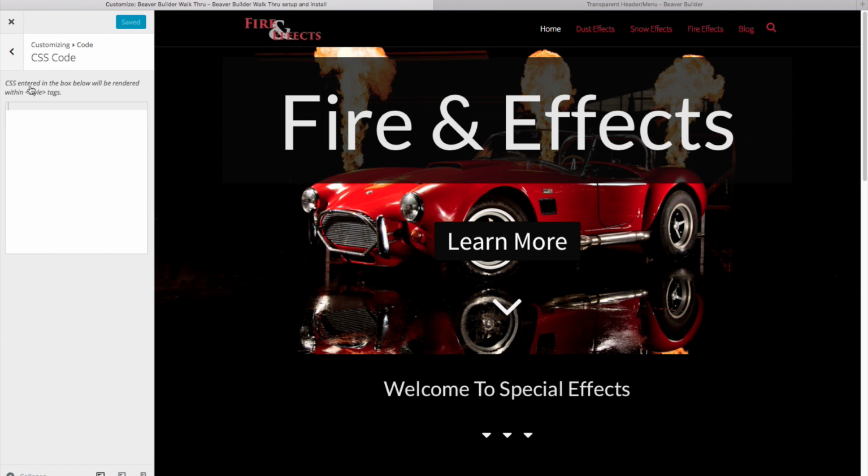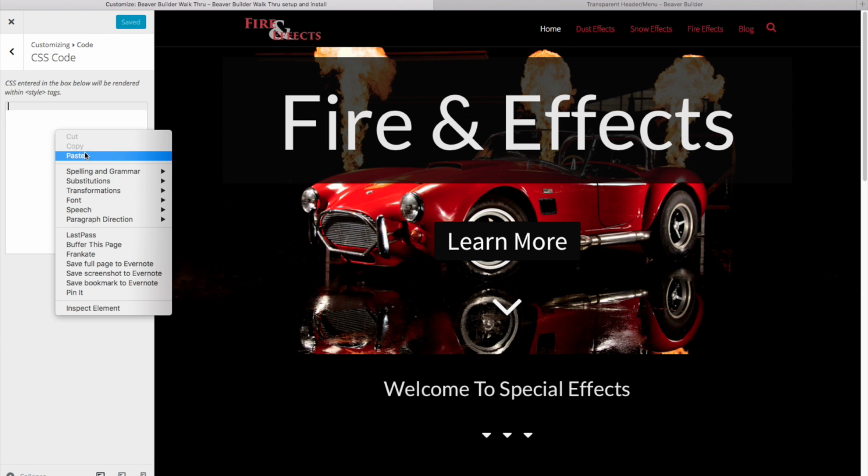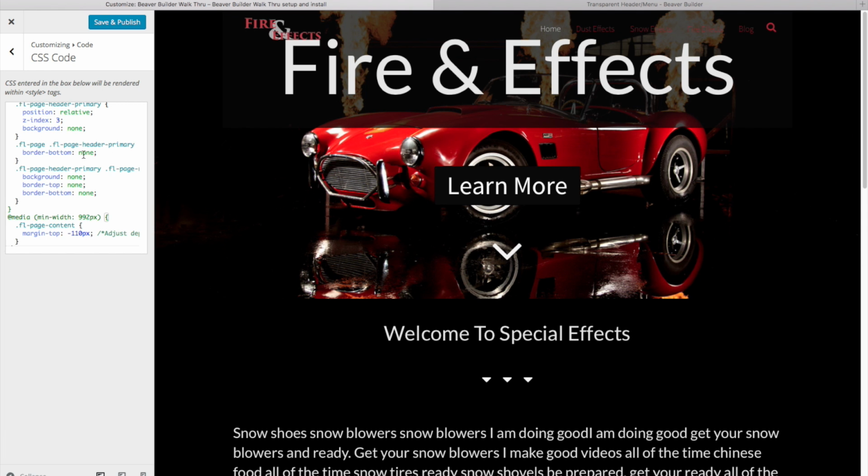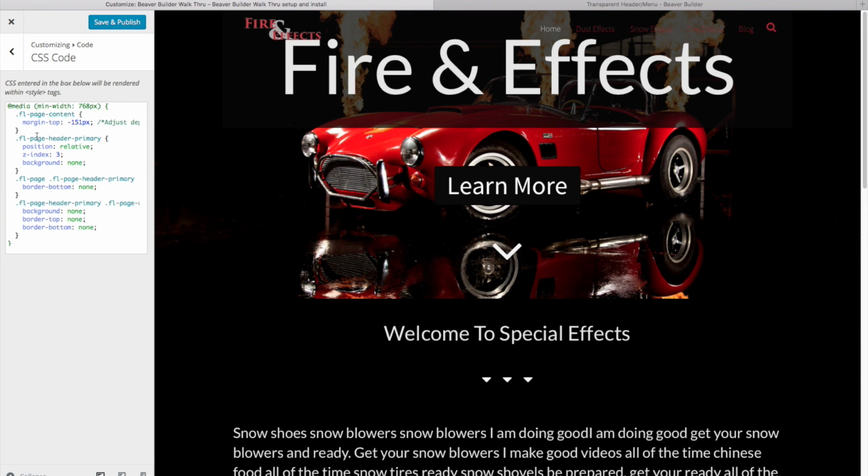So just go over here to CSS code and paste in that code that we added there. You can see it's already taken effect up here and it's done something. But we need to make a couple of adjustments to the settings here. The first thing we want to do is make sure that this shows up only on the home page, because we don't know what other kinds of pages we're going to create, and we don't want to have a transparent header that doesn't work with the different pages that we might make in the future.